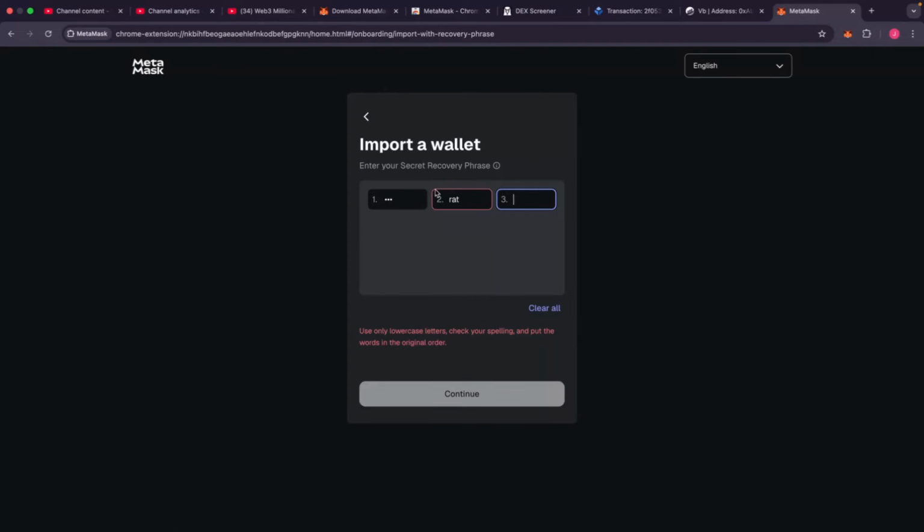Now this thing is red because the blockchain has detected that there's no wallet address in this whole wide world, in the blockchain, that has cat as the first word and rat as the second. There's no one. You see it now. So it's telling me that error, and that is to tell me that no, this thing is not arranged properly.